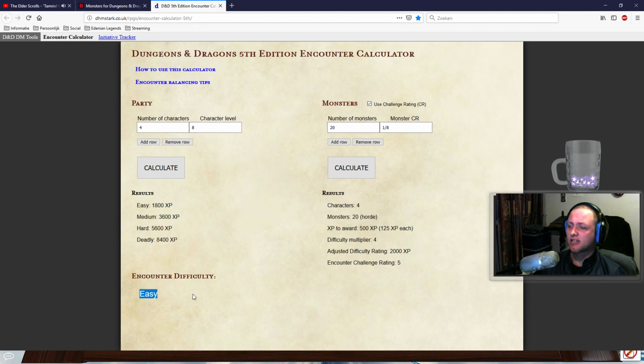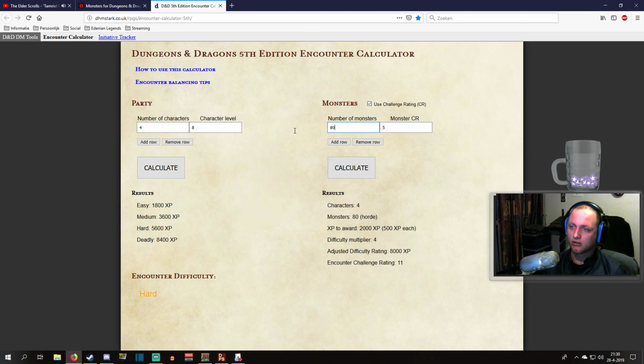So this encounter difficulty is based on the experience you should get for the encounter. So, this is a horde of monsters. If you calculate 40, it's still going to say medium. If we say 100, now it says deadly. All right, so 80 is hard. But if you fight against 80 kobolds, you're going to be absolutely murdered. You're going to be dead. So what you do want to know is that if you have two slaad, oh, there we go, two slaad, it's going to be a medium encounter. But also, the encounter is going to be easier because you have more characters than monsters.